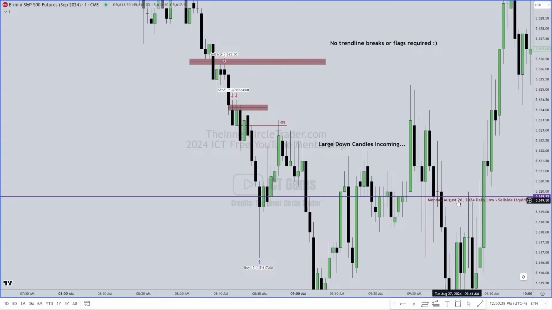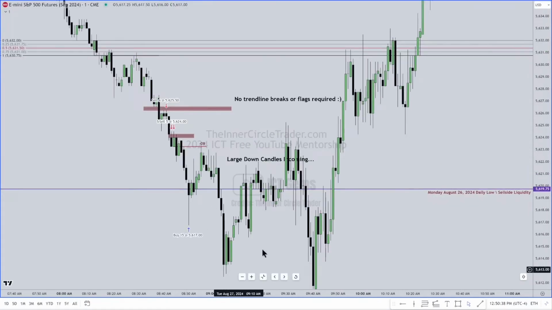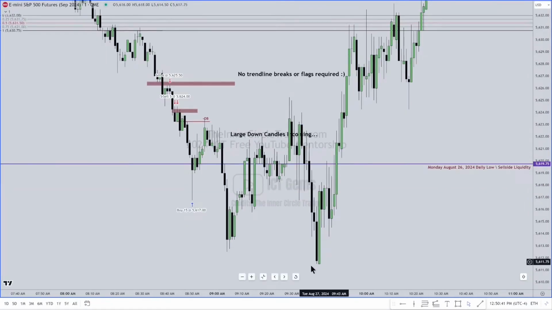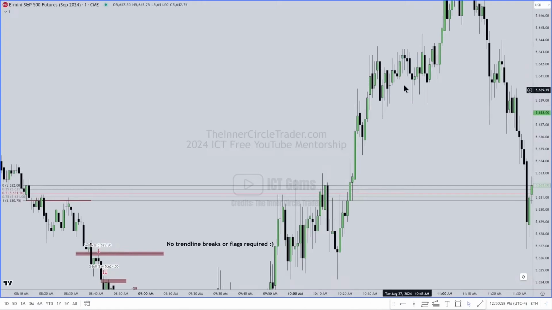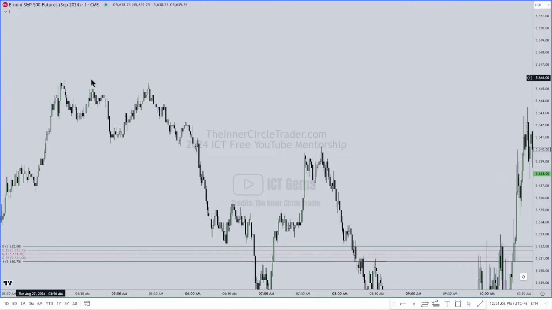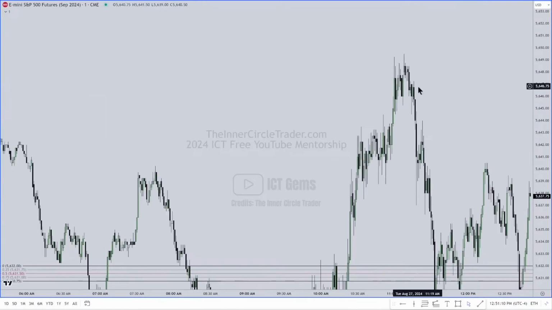What is it doing over here? We have a low, a lower low, and it digs in one more time right in here. So it's absorbed all of the liquidity below Monday's low. And then it rallies up, easily digs into liquidity into here, easily above the relative equal highs, then back down.